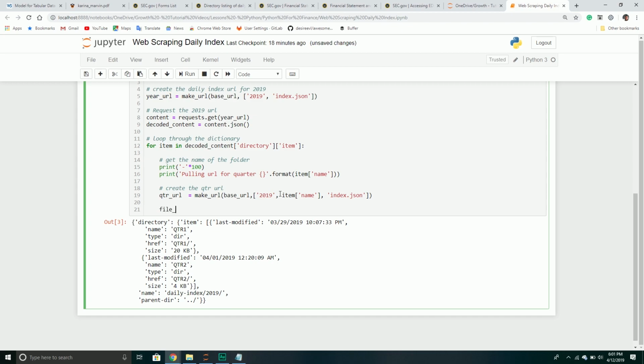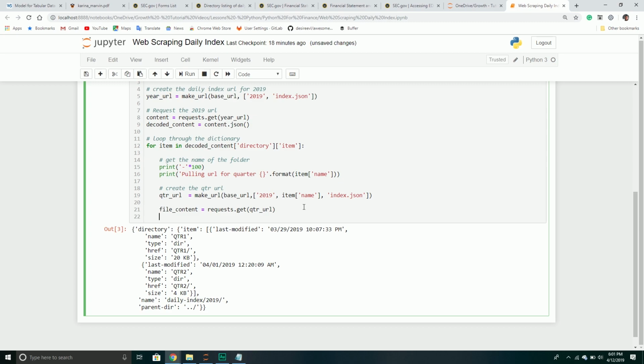So we'll say again, file content equals request dot get. And then what we're going to do is get the quarter URL this time. And then again, we would decode this particular content as well. So we say decoded content equals the file content, and then we call the JSON method because, again, we are expecting it back in a JSON structure.